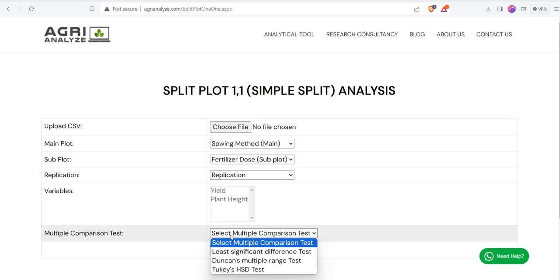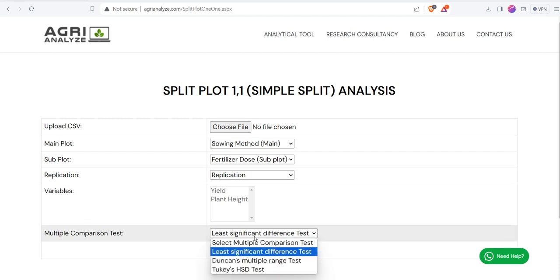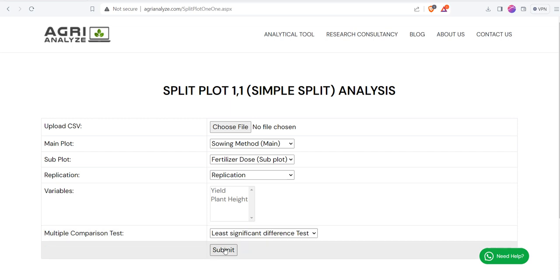There are three options for multiple comparison tests. LSD is the most popularly used by researchers. I am selecting LSD. If you want, you can explore the other two options: Duncan's multiple range test, popularly known as DNMRT test, and the third option, Tukey's HSD test, honestly significant difference test. You can choose up to your requirement. Then click on the submit button.